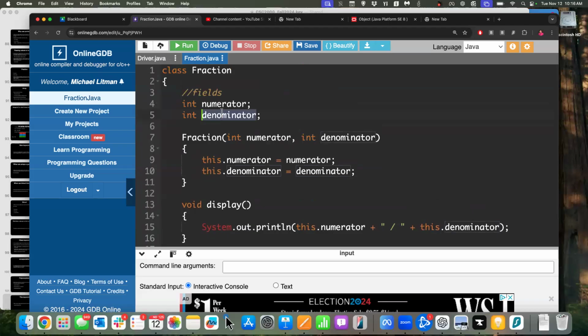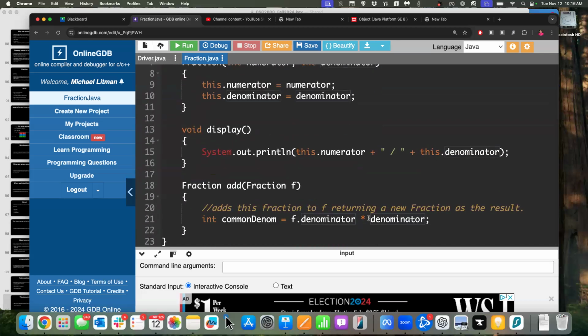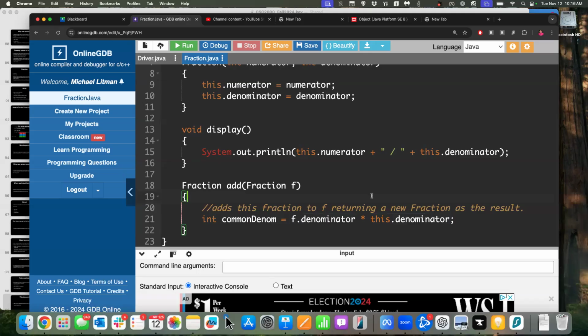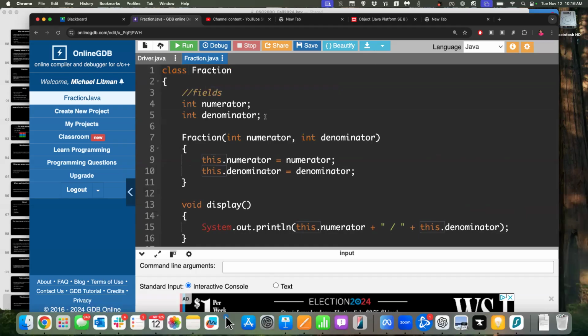Whose version of denominator is this? Is just saying denominator there the same thing as saying this dot denominator? This is this particular instance of fraction, right? The one we're currently working at. So if I say this dot denominator, I'm talking about that guy right there, right? That is the denominator owned by this fraction.